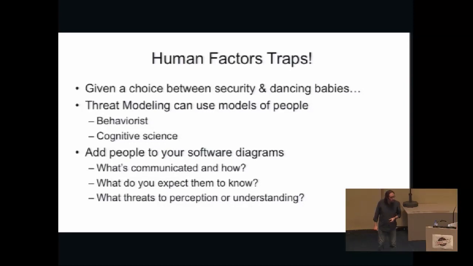But you will often discover one of two things with those two questions. First, you're not communicating essential information that the person needs to make a decision that you expect them to make. And when you ask, what decision are we asking of them? What do we expect them to know? You will realize that as you try to make it explicit what you're asking, the information is simply not present, or the information they need to make that decision is so complex that not even the security people are likely to know it. And at that point, you've identified a problem and you can work on fixing it. If you want to get a little more advanced, you can ask what threats exist to perception or understanding. Are we showing them information that's reliable? Are we showing them information that an attacker can spoof? And there are ways you can think about those sorts of threats in effective and manageable ways while you're threat modeling a new system.